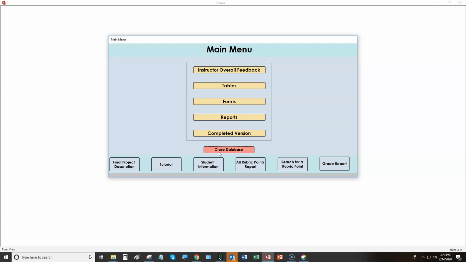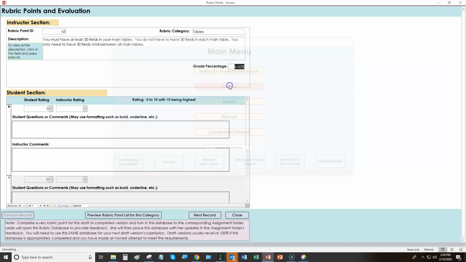And I tried to make sure that there aren't any outstanding errors.